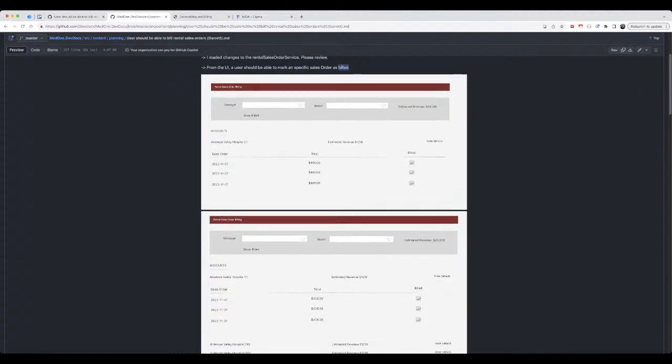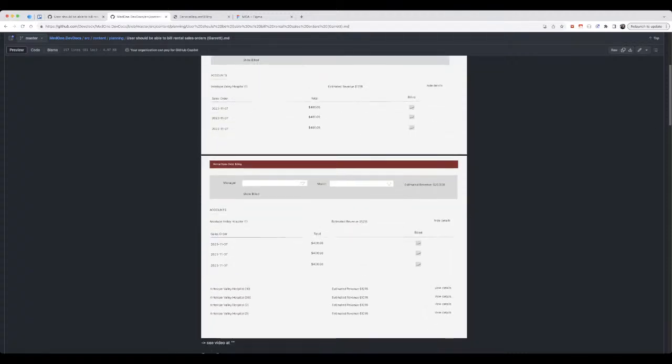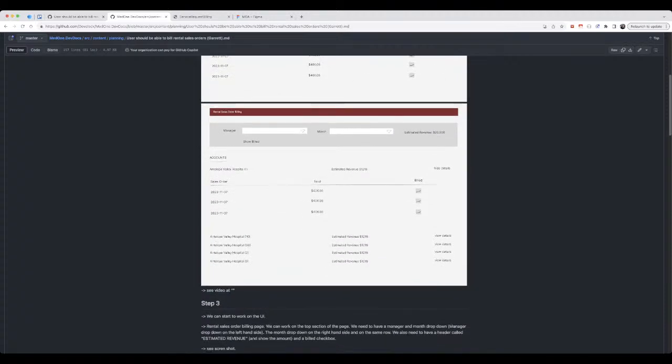We have a manager drop down that will show all the available managers, similar to what we do on service request billing. Then the month, similar to what we do on service request billing. And then we have estimated revenue. This is the revenue for the respective filters.